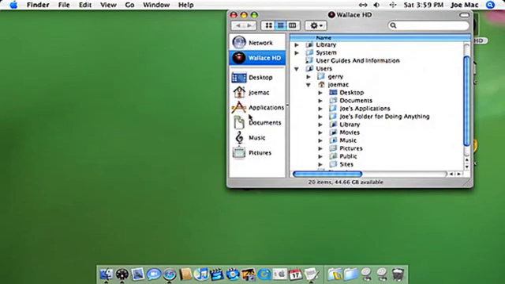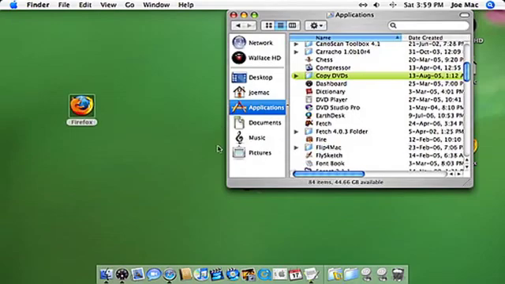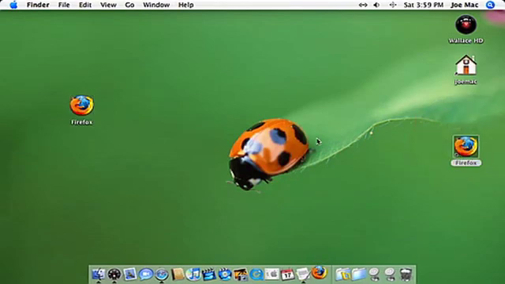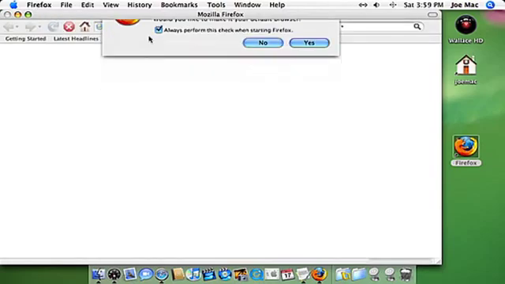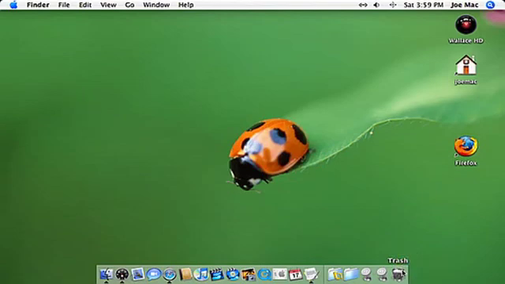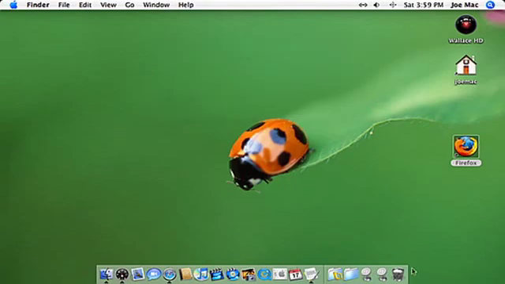So as another example, here's applications, here's Firefox. Let's say I move the actual application to the desktop. So there's the whole application of Firefox. Will this work? You betcha. So now that's running, we'll close it down again, and let's just put it in the trash. Is it still going to work? Oops. No, but it did actually say that that's because it isn't going to run because it's actually in the trash. I discovered this by accident one time. I actually put the application in the trash instead of the shortcut, instead of the alias.